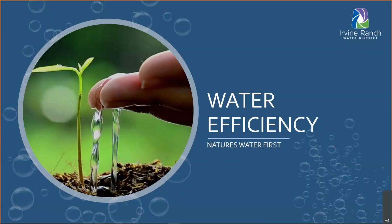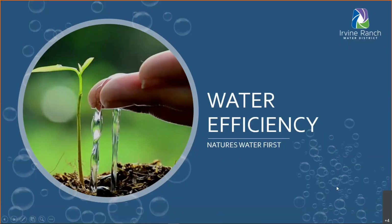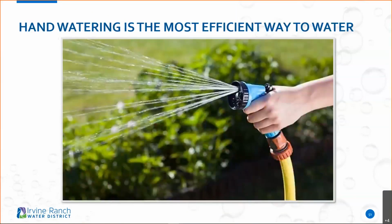Now, when it comes to water efficiency, and earlier we were talking about the importance of hopefully using rainwater as a source. That's what we should be using always, is rainwater, when we do have it, utilize it. Shape our landscapes. Contour the land to trap that water and make it available for our plants. Something we should always hopefully consider when it comes to our landscapes. Hand watering is very efficient when you're out there trying to water, because you know exactly where you want to place that water.